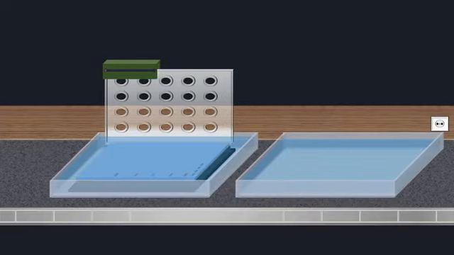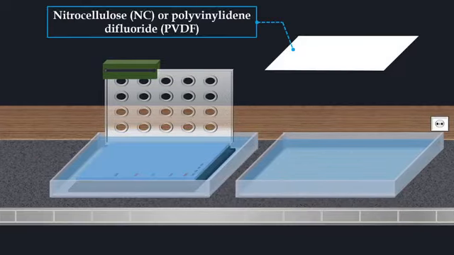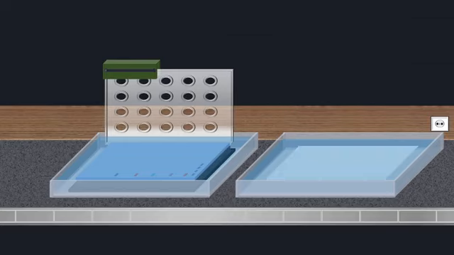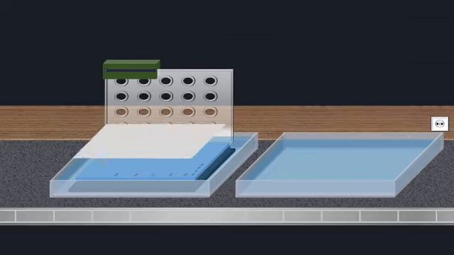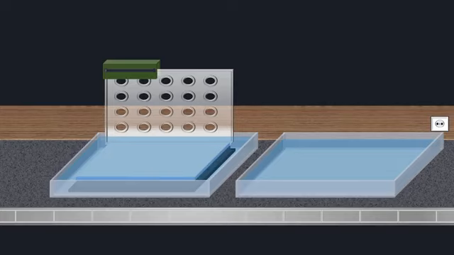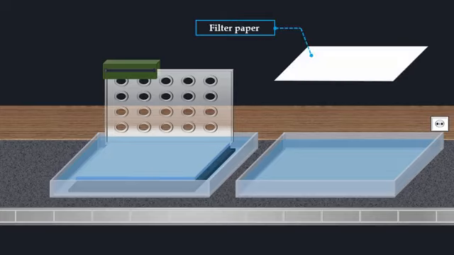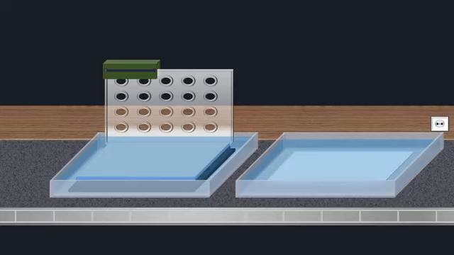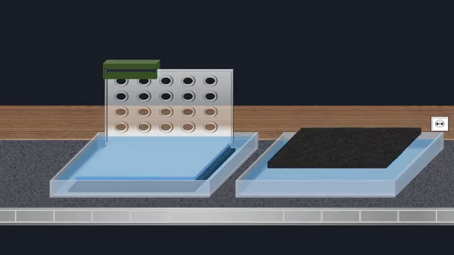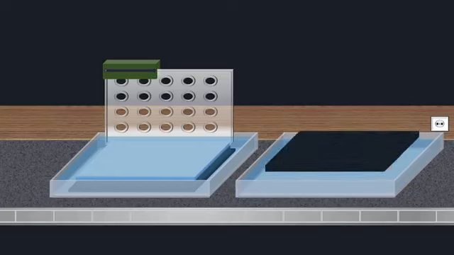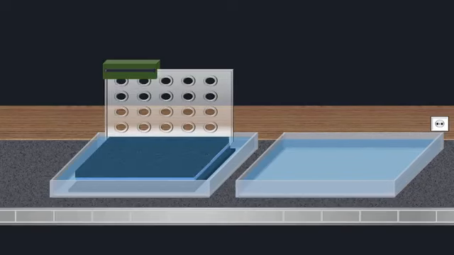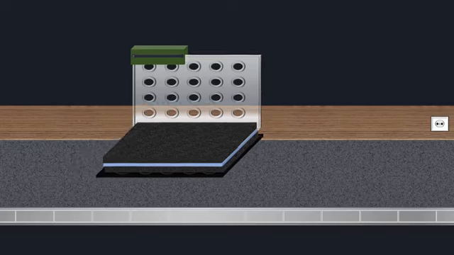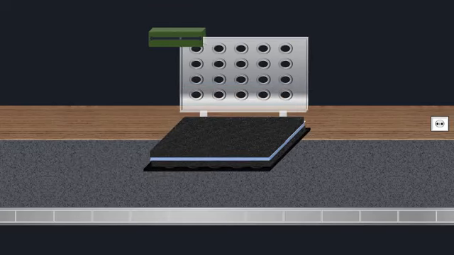For the transfer, a nitrocellulose membrane or a polyvinylidene difluoride membrane can be used. The membrane is soaked in the transfer buffer. Then, it is placed squarely on the gel. Next, a second sheet of blotting paper is wetted with the transfer buffer. Then, it is placed on top of the membrane. Finally, a second fiber pad is immersed in the transfer buffer. Then, it is laid on top of the blotting paper. Next, the gel holder cassette is closed and locked with a clamp.